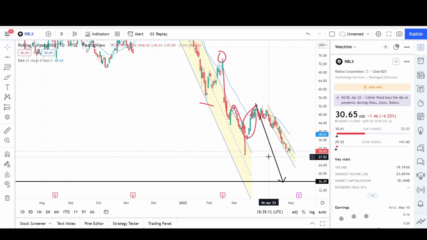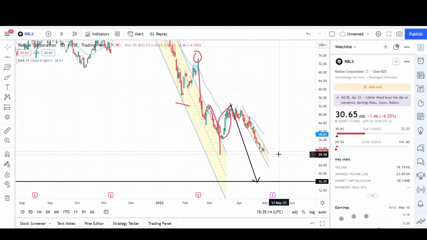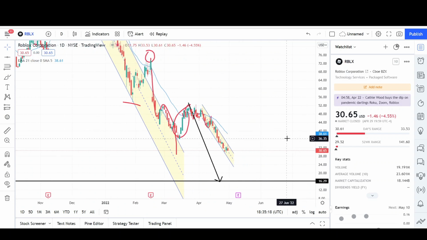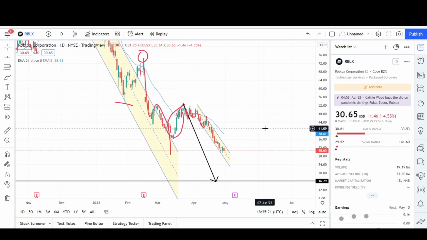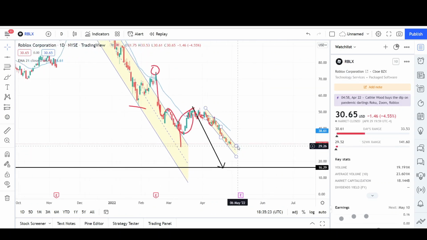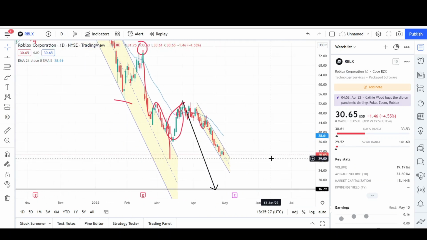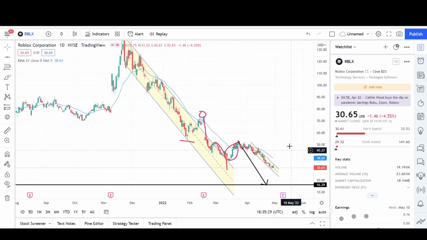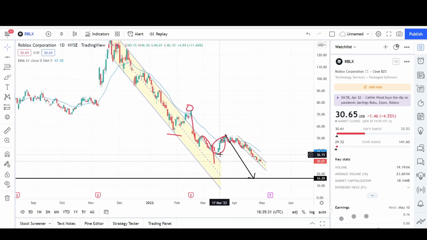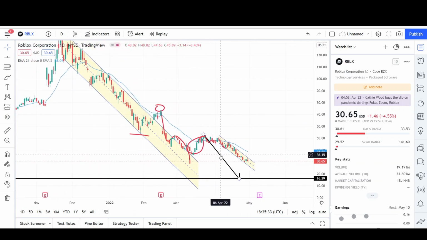Any YouTuber who thinks we bottom right now is playing a risky game, just because you're going to be wrong more times than you can be right. So I'm not picking a bottom, even though the prices are near its all-time lows. It's more probable that you've got to stick with the trend and not be a bottom picker, because those are the people who lose in the end most of the time.